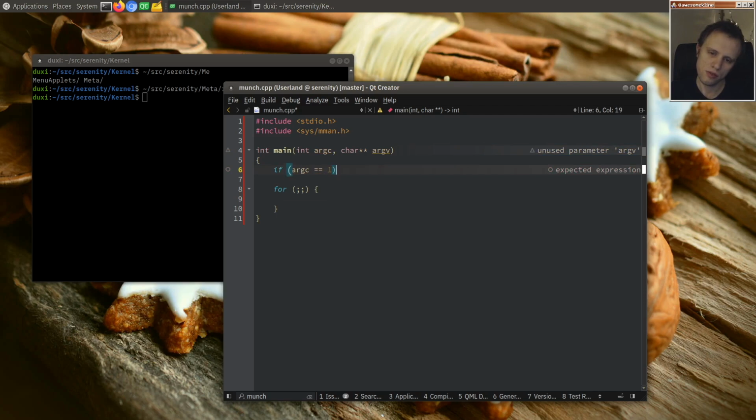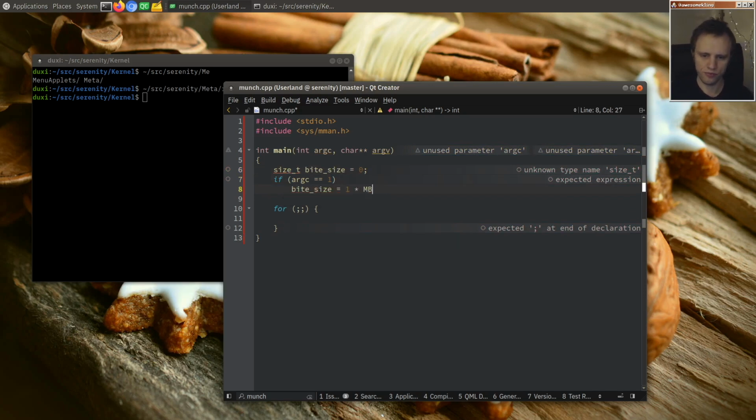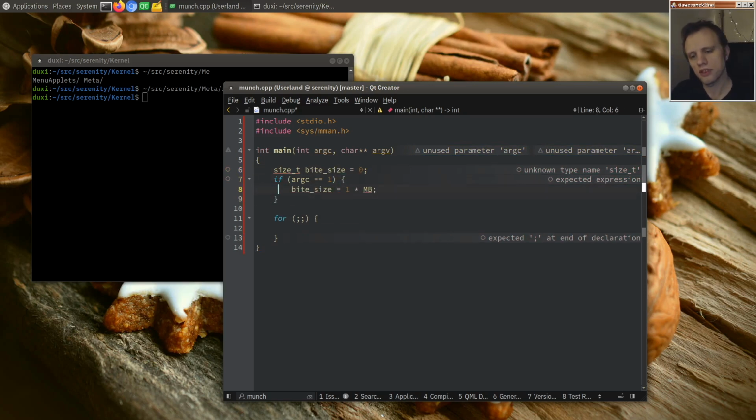If argc is 1, then byte size is going to be 1 megabyte by default.